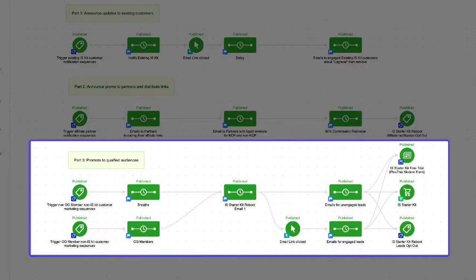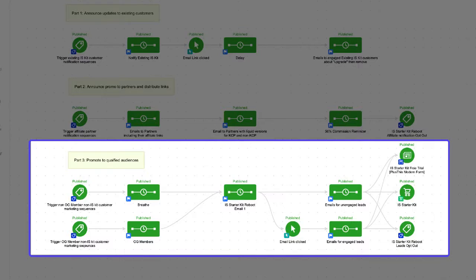The one element I want to call out here is that I did treat people differently based on whether or not they had engaged. So you can see a link tracking goal there. If people clicked through to see the sales page or to see the free trial page, I wanted to make sure that I followed up with them to proactively answer questions they might have that weren't answered on that page, or clarifications about various aspects of the course, what is or isn't included, right?